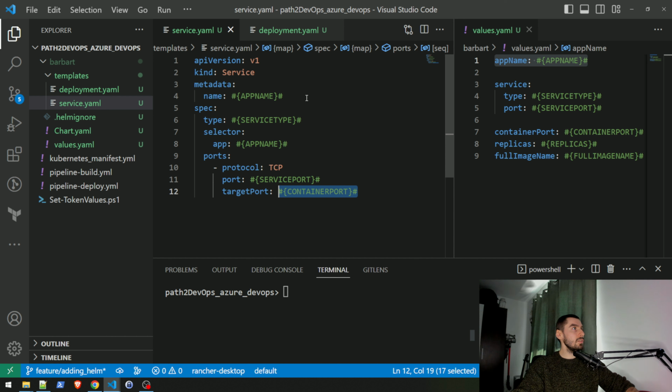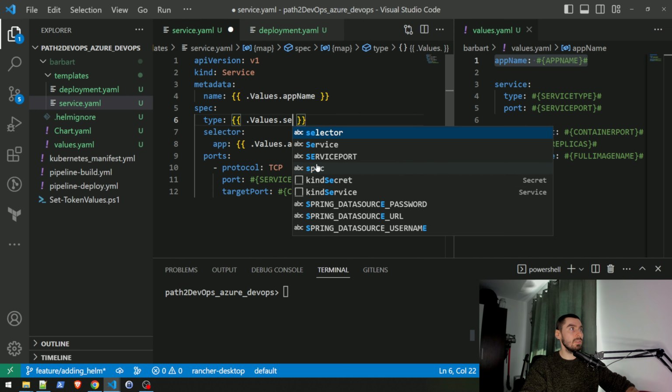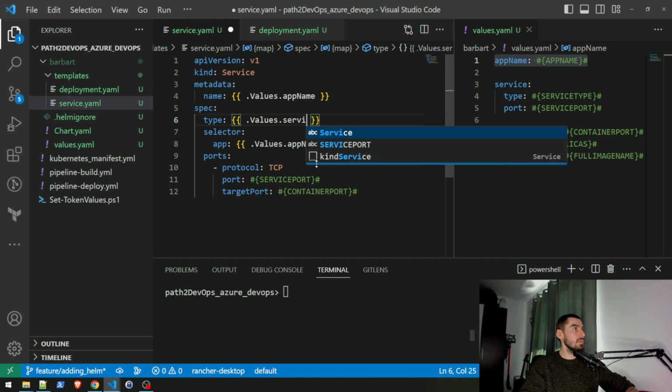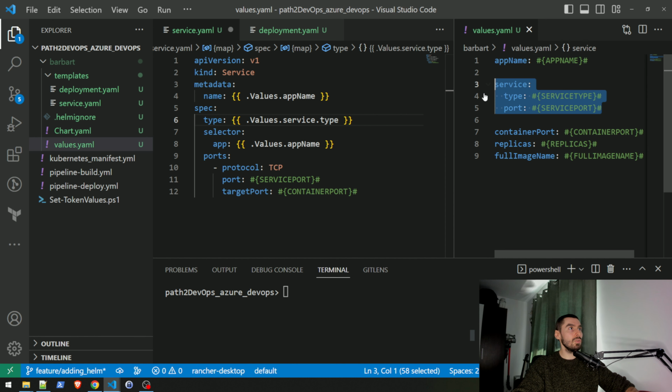And now for the service, again, app name. In here we call it like this. Yeah, so values.service.type. Okay. And these keys, you can create them any way you want. Okay.